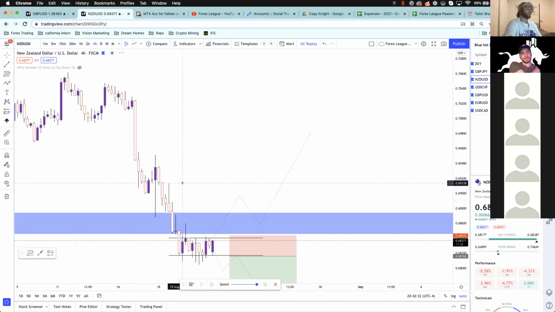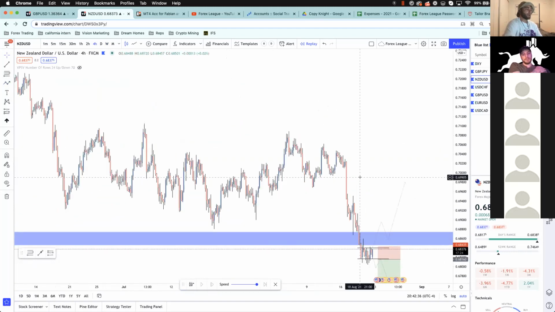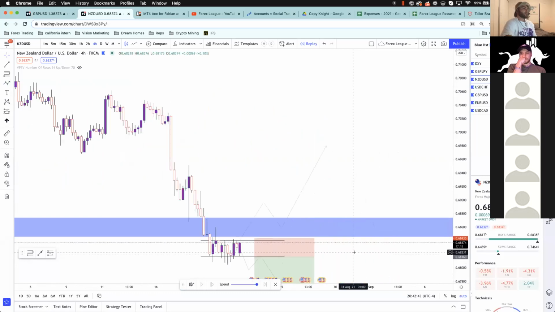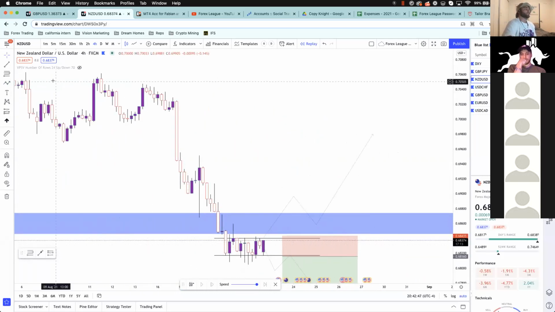So let's go down to the 4-hour. As we go down to the 4-hour, we know that we need it to pull back, right? This thing has got to pull back. We're all the way at this low point. But at the same time, looking at the 4-hour, we are getting a pattern to form. It's starting to form this rectangle pattern. We have this bottom level tested twice. We have the upper level tested, not once, twice, 3 times.